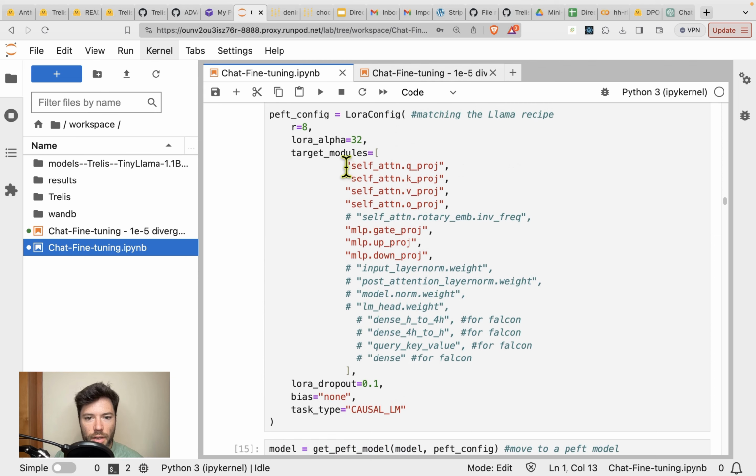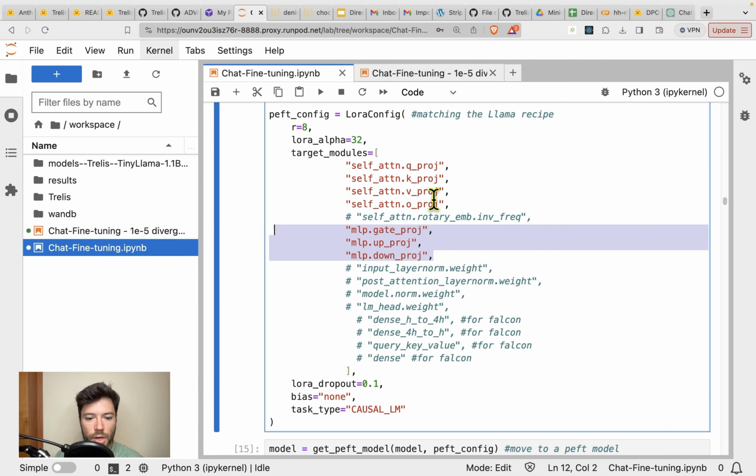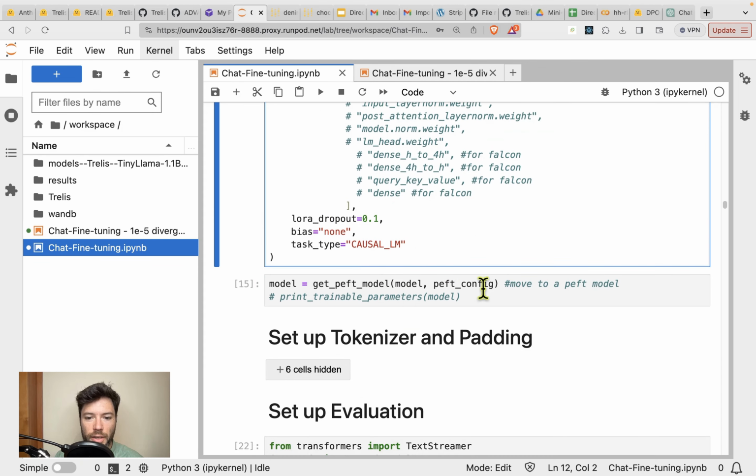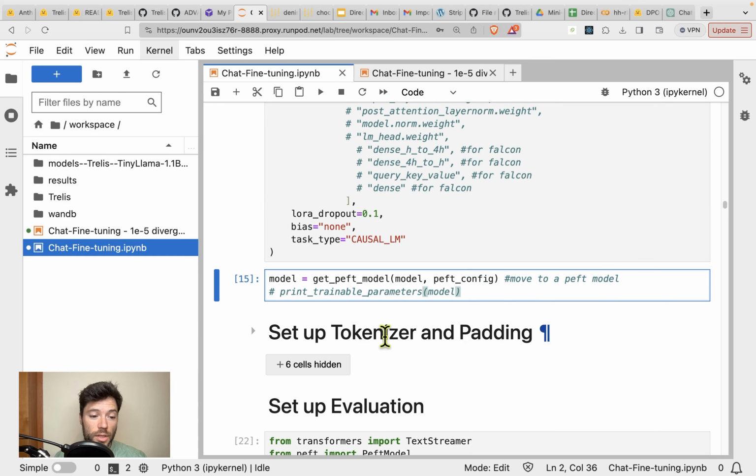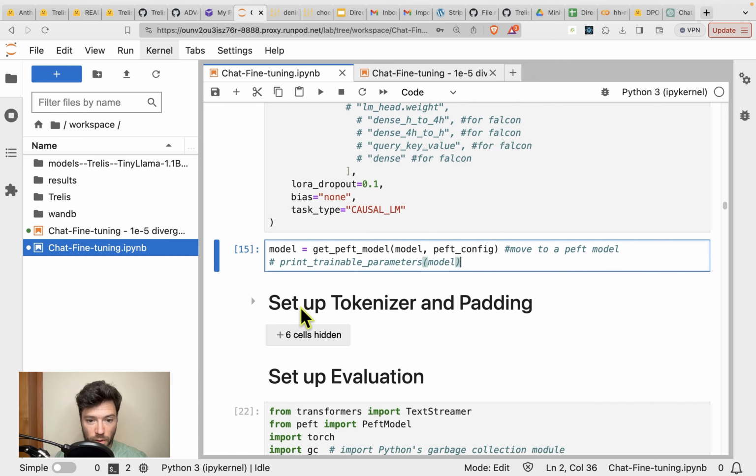So indeed, you can see here the modules that I've chosen to train, and I'm applying the adapter now to the model so that we are training the LoRA config. This results in us training a lot fewer parameters than we normally would if we were doing a full fine-tune. Now, LoRA fine-tunes generally perform just as well, so hopefully we'll see that's the case here as well.